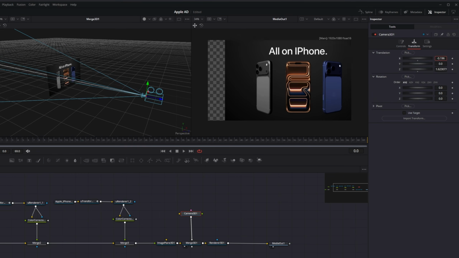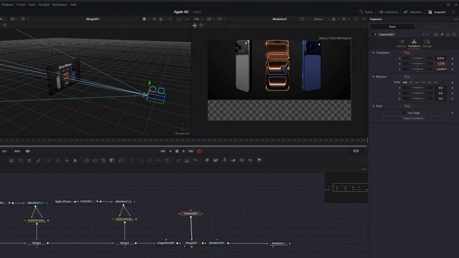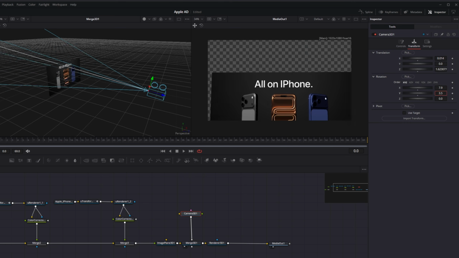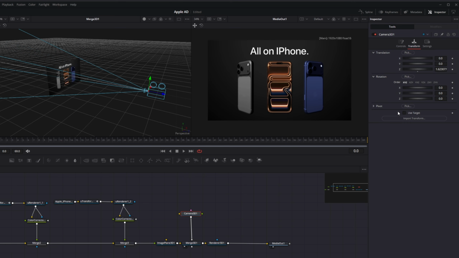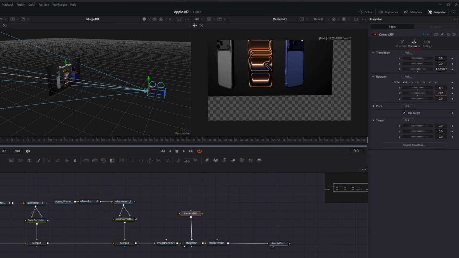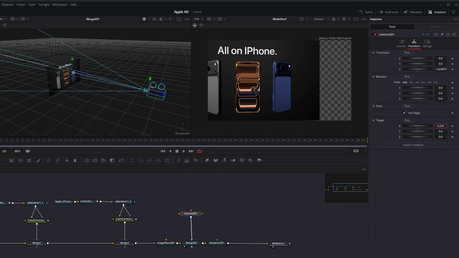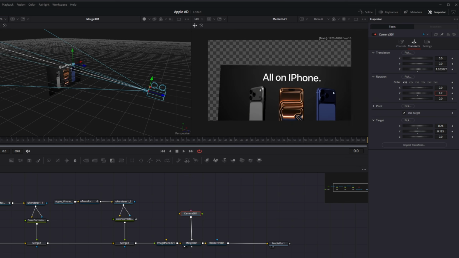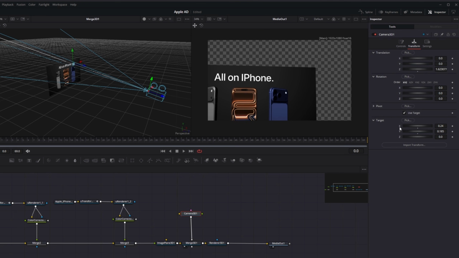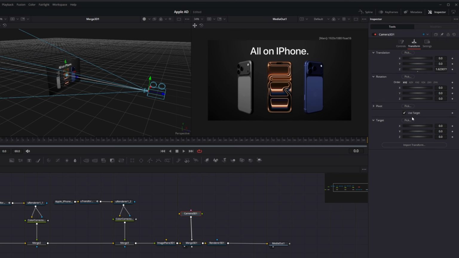The translation and rotation settings are like the U-transform node before. With it you control the camera movement. But here there is this new option, use target. By default it is set to 0 for now, which locks the camera at this point to be able to focus the camera on it while it's moving. You can change it by the way and see the kind of behavior of the camera while it's moving. For us, let's keep it at 0 and let's do the animation.